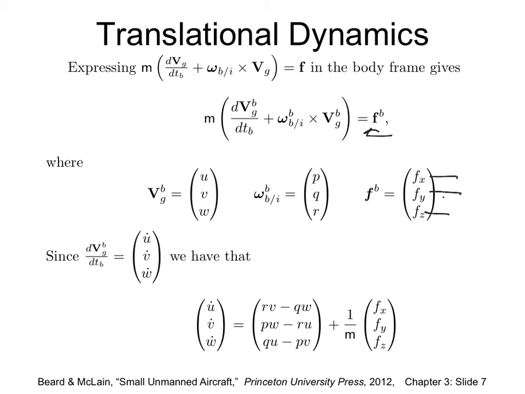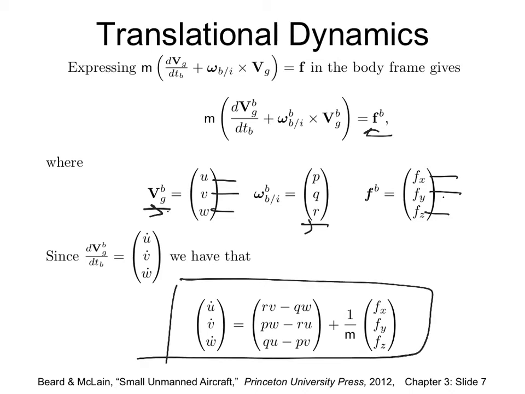Okay, so in this, the ground velocity in the body frame is u, v, w. These are all states of our equation, right? We know them. We are computing them in the S-function. Then your angular velocity is P, Q, R. So basically the dynamics equation comes out like this. Very simple equation. This can be represented by a cross product, Vg cross omega. So this term here is the cross product of angular velocity and linear velocity in the body frame. Okay? And the sum of external forces.